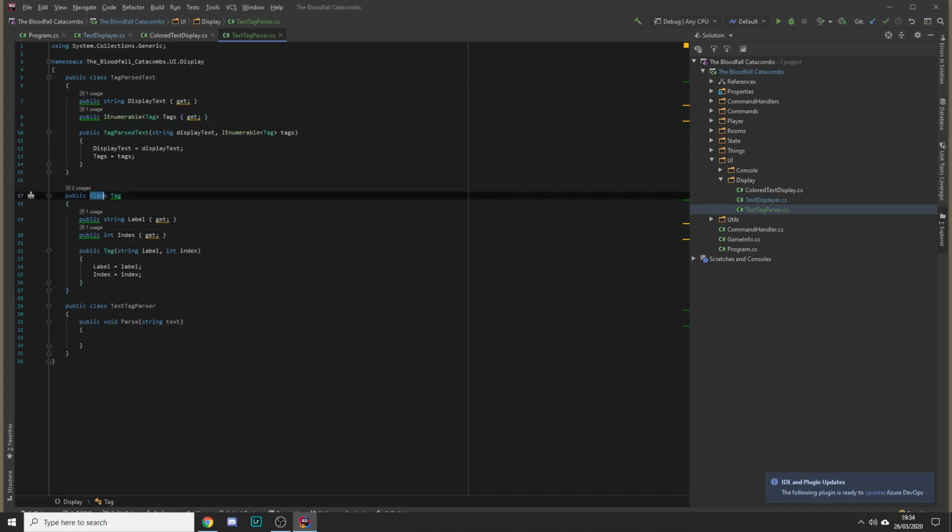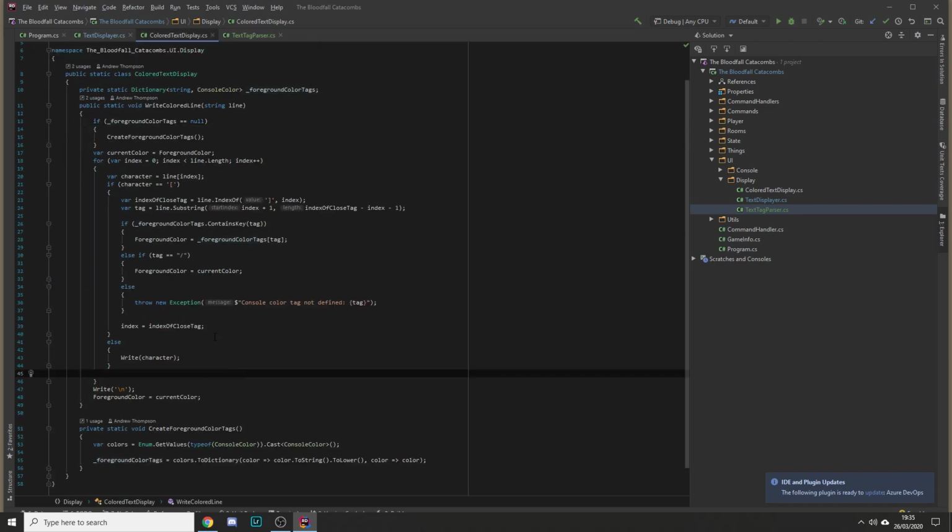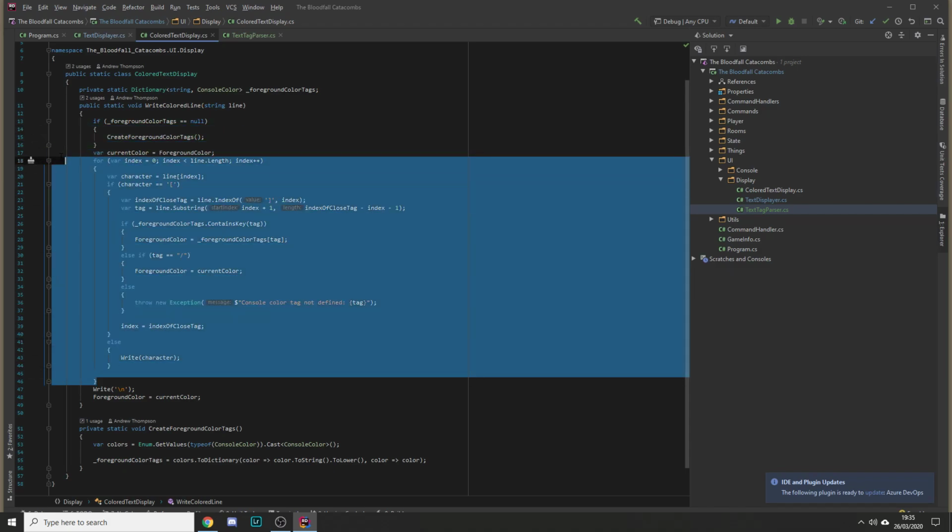This should be a struct. So if we make this a struct, then it cannot be null. We cannot initialize it with a null value. Anyway, let's steal the text from here. We'll steal the whole thing.